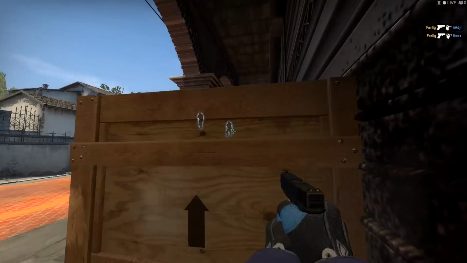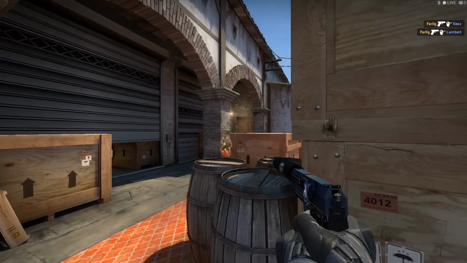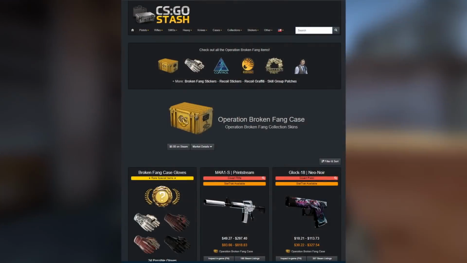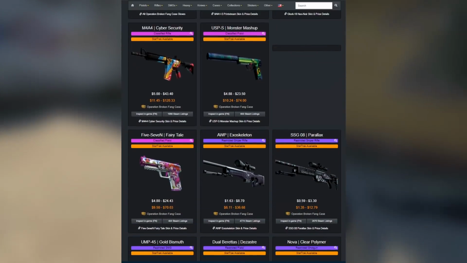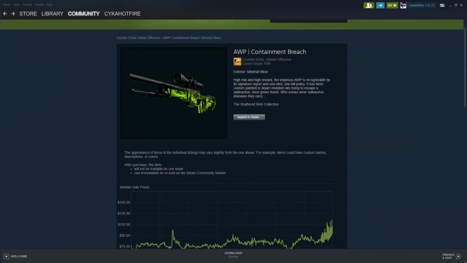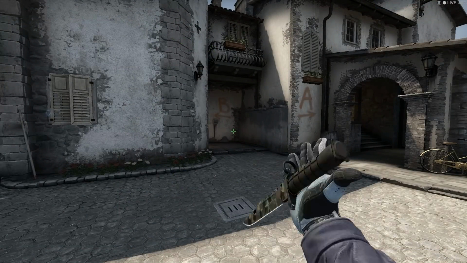So first of all, since the operation is nearing its end, I'm going to start with talking about some great investments from it. First of all, the skins from the Broken Fang case. Now, the reason I like the skins in this case and not the actual case, which I'll get into in a bit, is because if we look at the op containment breach, a pretty solid looking red skin from the Shattered Web case, it had a pretty stable price trend, and recently in just over the past month, it's gone from around $80 to $100 on the Steam market.